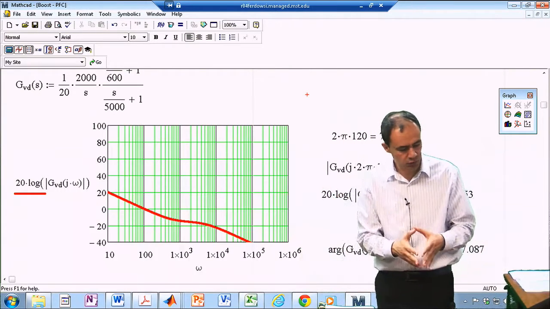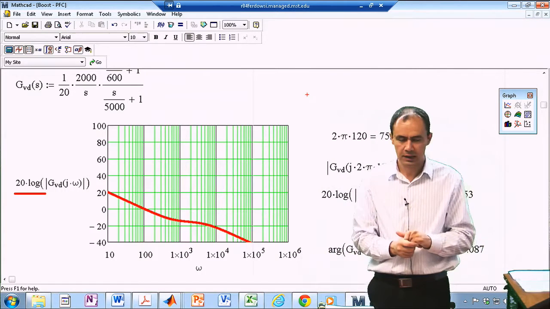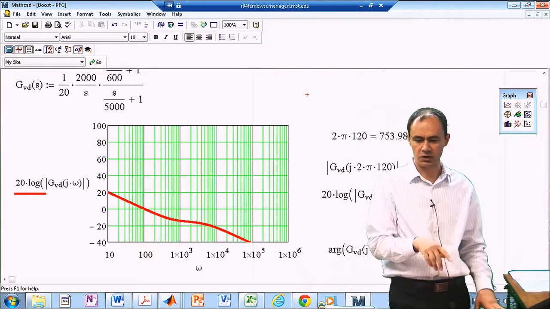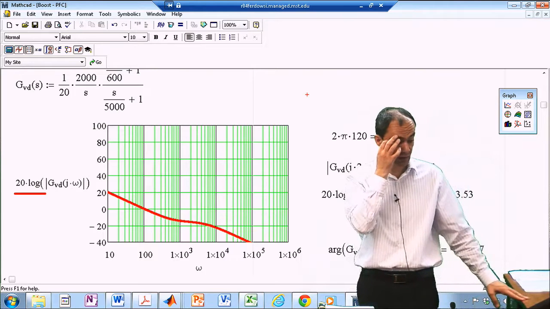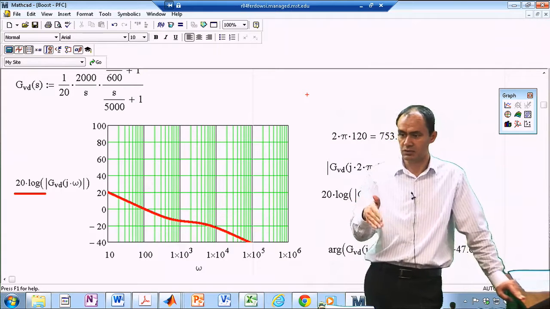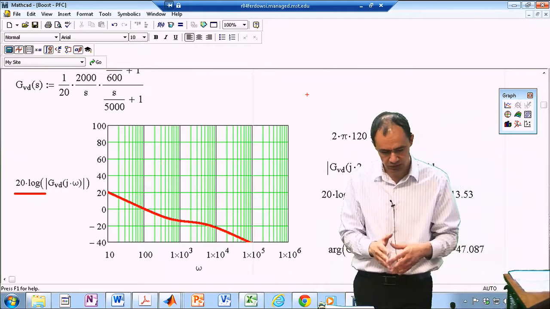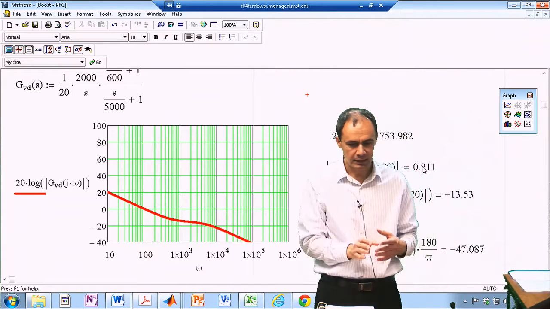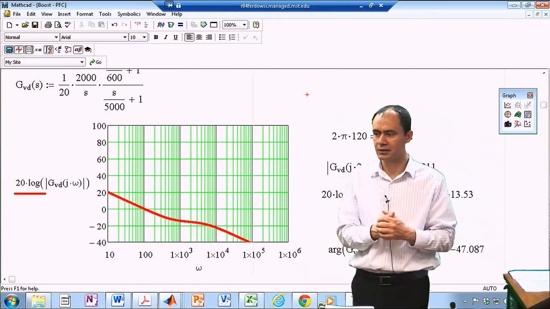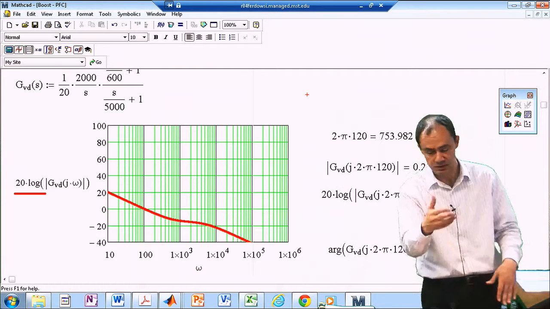So actually, there are papers working on this, suggesting solutions. One solution could be adding a notch filter at 120 hertz. That notch filter tries to eliminate or attenuate the 120 hertz component of the output voltage, but at the same time you can achieve a high bandwidth. And there are some control approaches like repetitive control, where with some math techniques you're trying to filter out the 120 hertz ripple in this signal. Because as you can see, we don't want it because it disturbs the rest of the system.